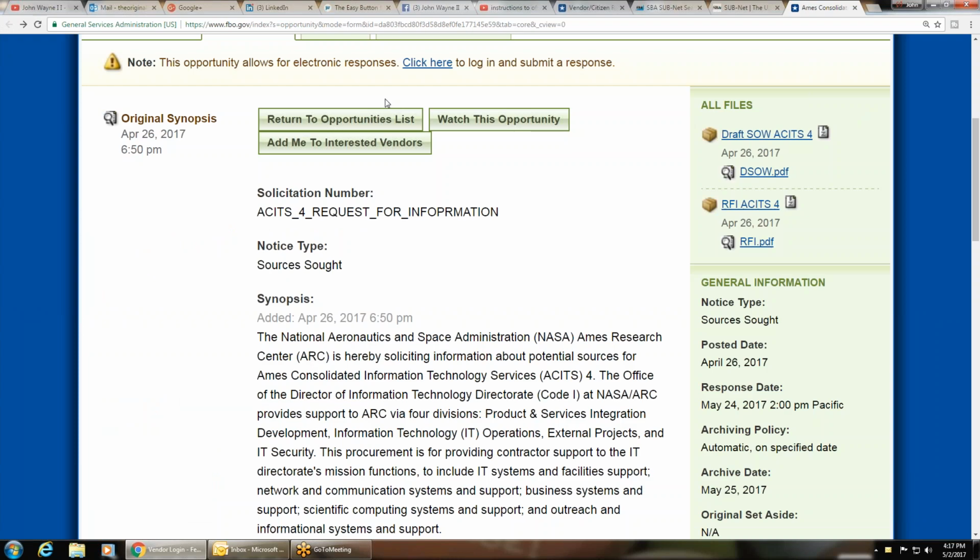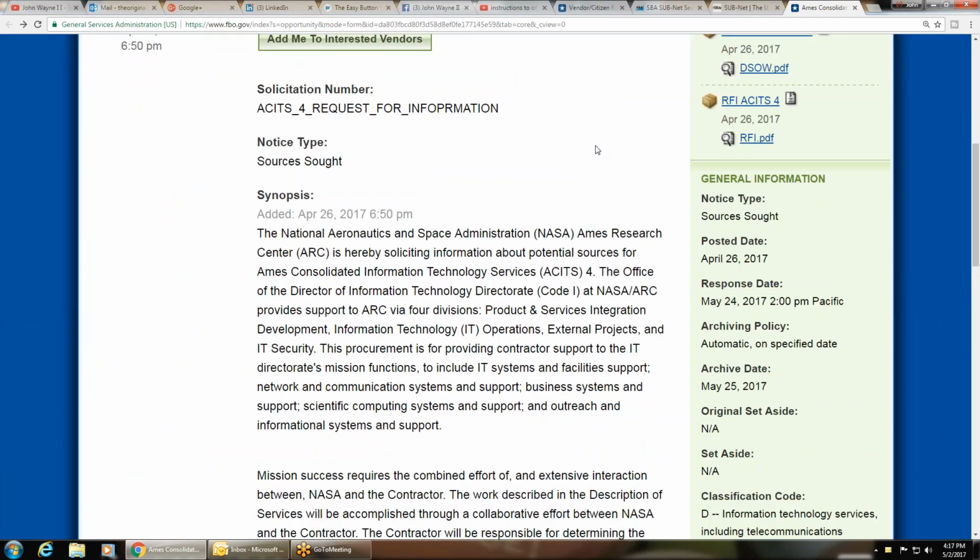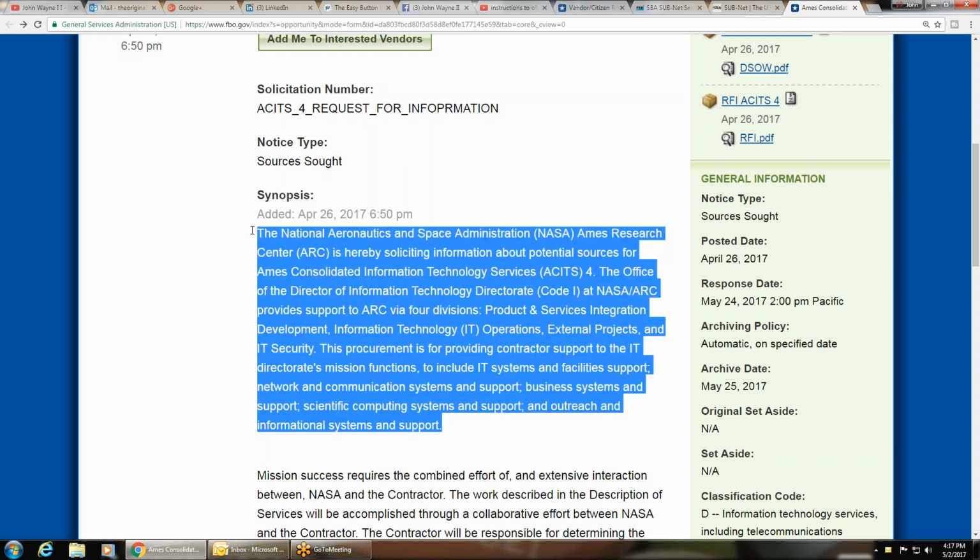Okay. Now I remember you saying that when you go through, you had a way of speed reading through it. You said there are certain keywords you're looking for that you're trying to train us to do the same thing. Was that on this page, on this solicitation? Yes. Just looking right here, I see that they want IT and operations, external projects, IT system support, business. So without reading that entire paragraph verbatim, as an IT guy, I would know I have interest in this.